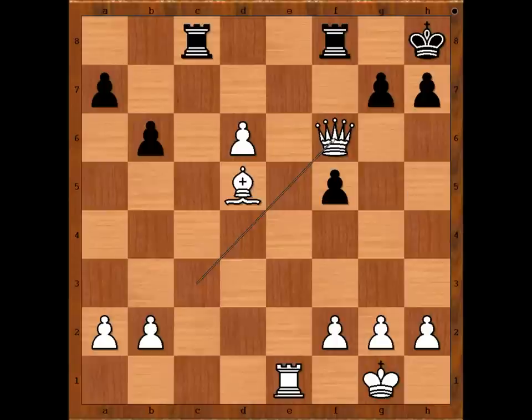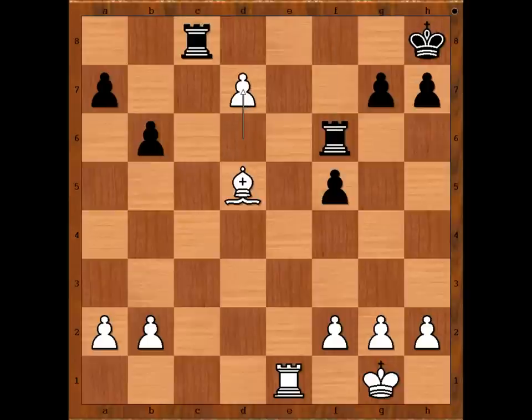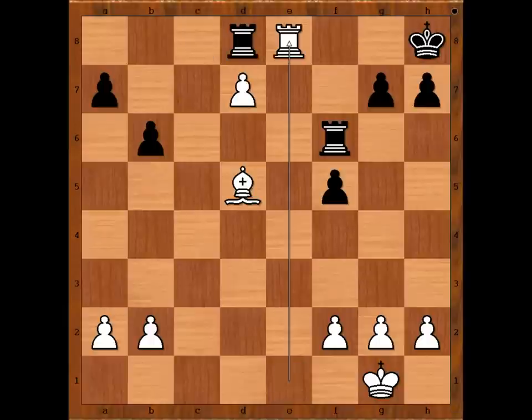How would you recapture? Pen recaptured with the rook. Better was the ugly looking one, g takes on f6. So we have rook takes on f6. White to move. What is the best move for white now? The best and the winning one is d7. Rook to d8. Rook to e8, check. Rook to f8.